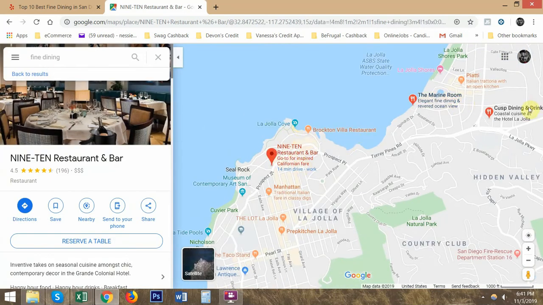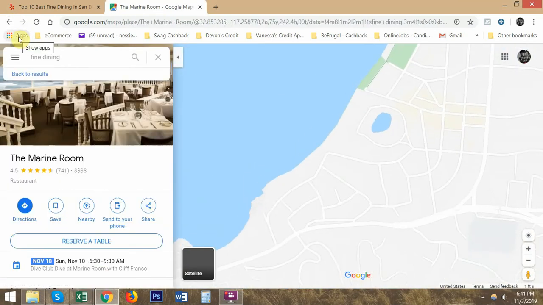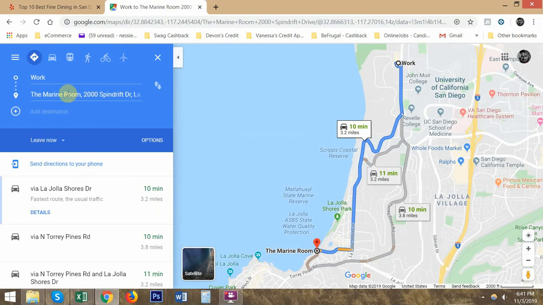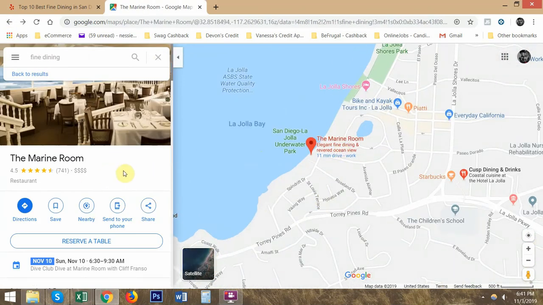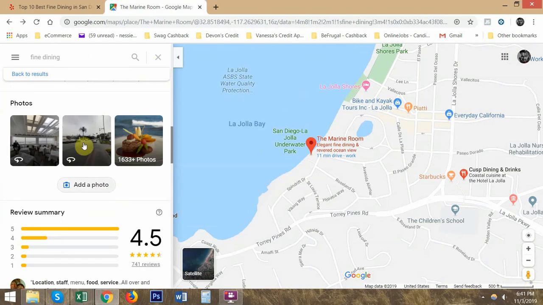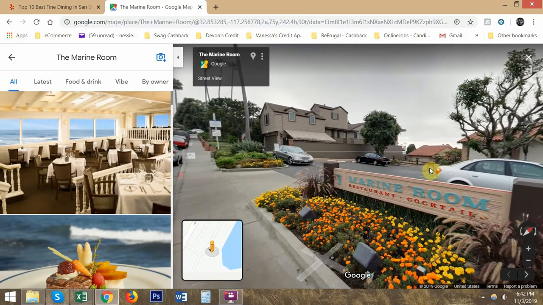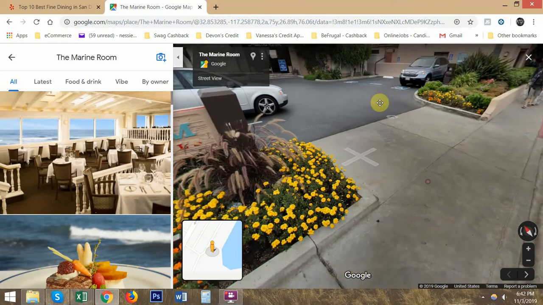Let me just see if maybe I could find one that actually connects to Street View a little bit better, and then we'll end the video. So here we go. I found it with the Marine Room. Let me go ahead and go back a few so you know how I got there. Simply click on the Marine Room right there. Nope, that's not the button that I was looking for. All right, so we're on the Marine Room, and we're going to scroll down and we see interior and exterior. Now, if you go to exterior and then you click on the business and you're able to go into the business, then that means that it is Street View authorized.